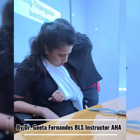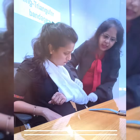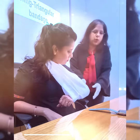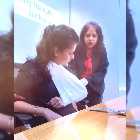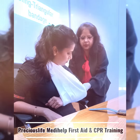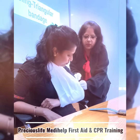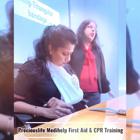So if you tie a knot, this is how it looks. Okay? Now here, this apex comes little more. Okay, so what you'll do, you tie a knot here. So you'll make a knot, or you can just roll and tuck it inside. You can tie a knot also. Okay, so this is how it is going to look.